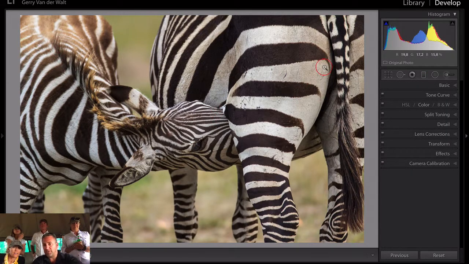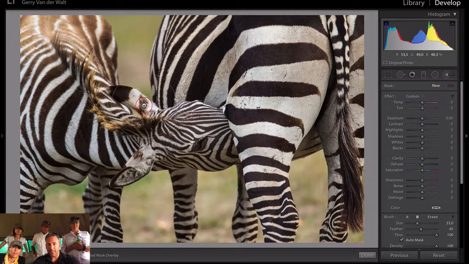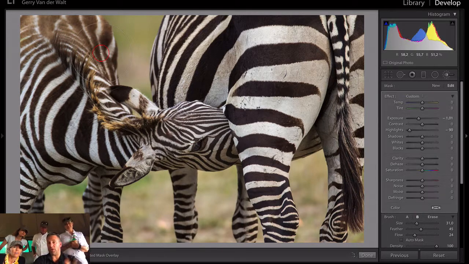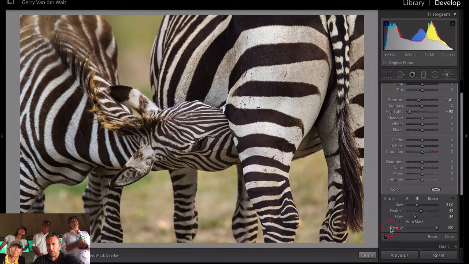That is not circular, so I'll just use a brush on this one. I'll go up there, and I want to do the highlight areas down and maybe a bit of exposure down. Okay, let's fix that there, not auto mask. And then you just push that back. So it's doing it. I don't have to be specific because it's only affecting the highlighted areas and a bit of exposure. So if I do this, that's what the brush did.